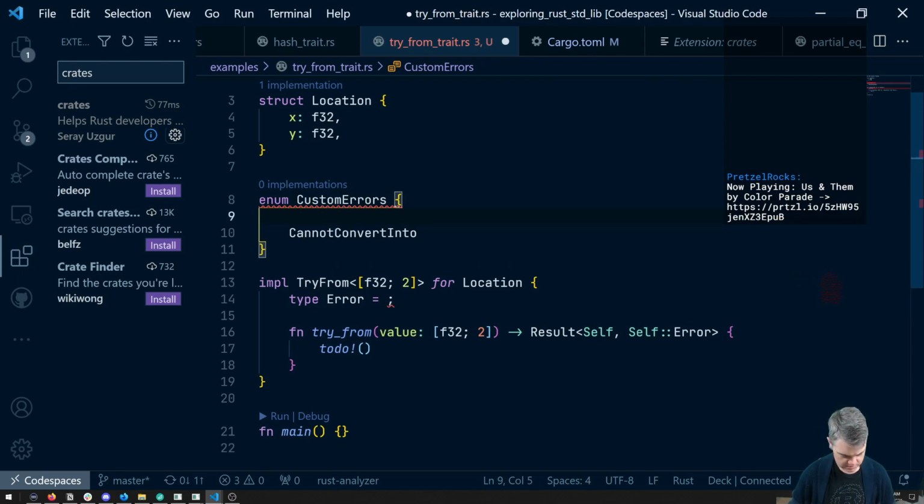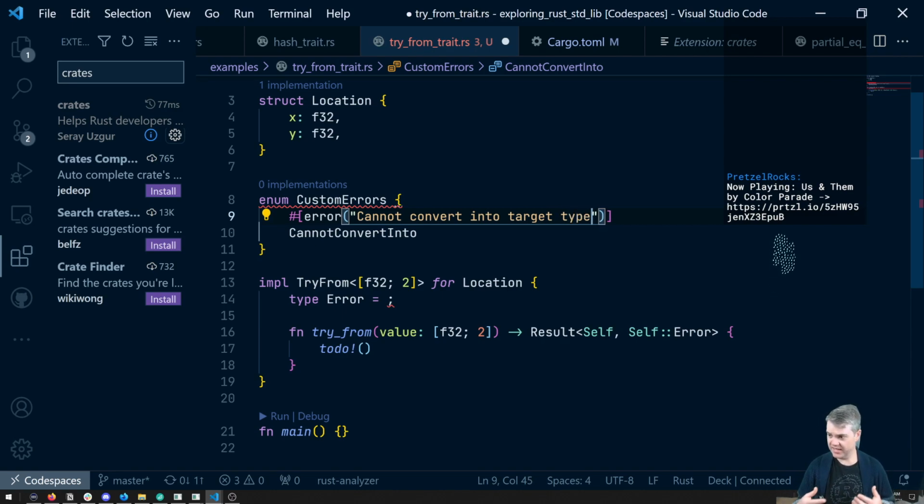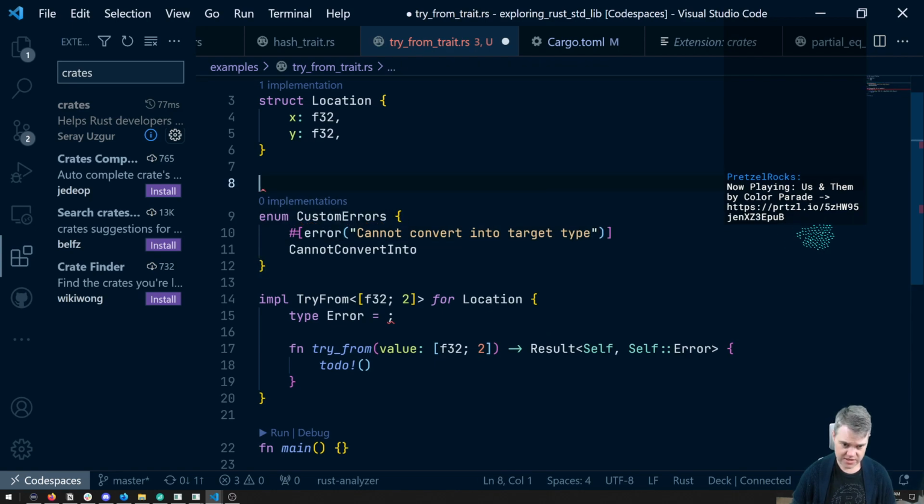Then have our error equals, oh, is it like that? Error: cannot convert into target type. We can do the entire thing where we pass in what exactly we're trying to convert into. Let's not necessarily worry about that too much.